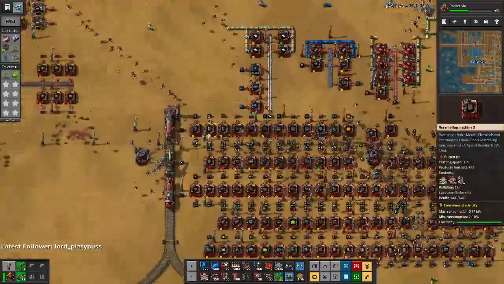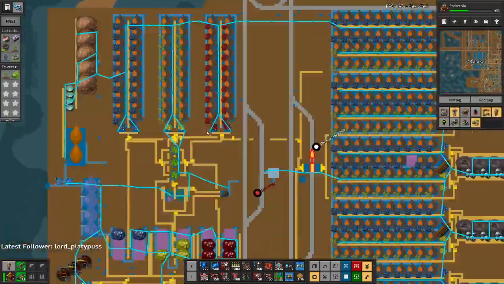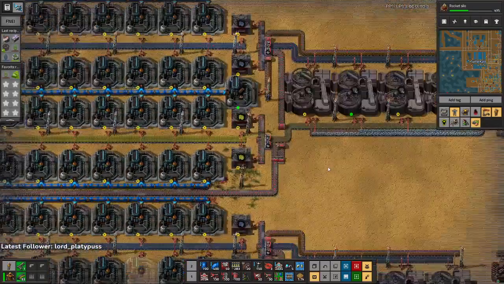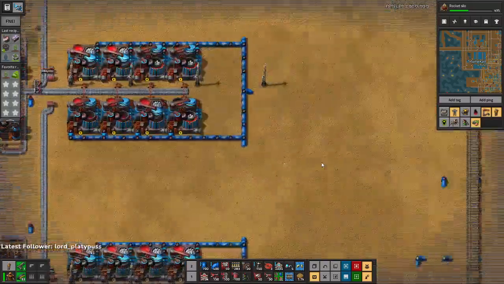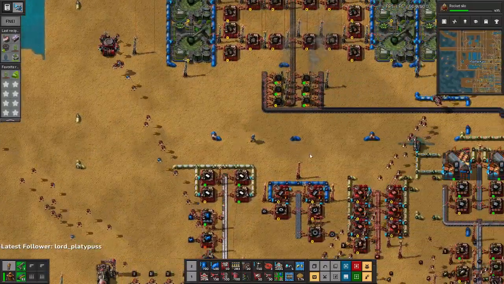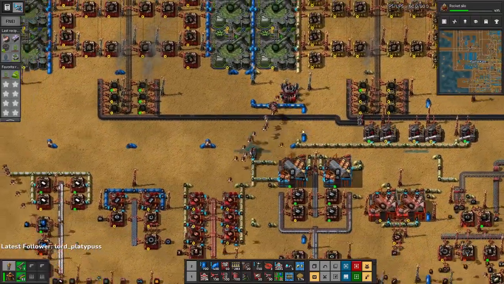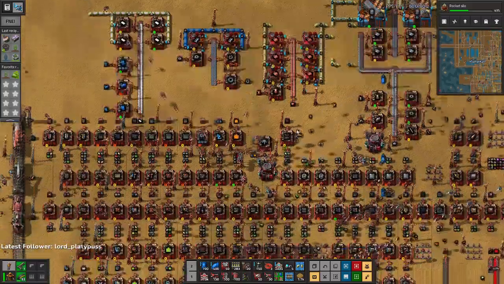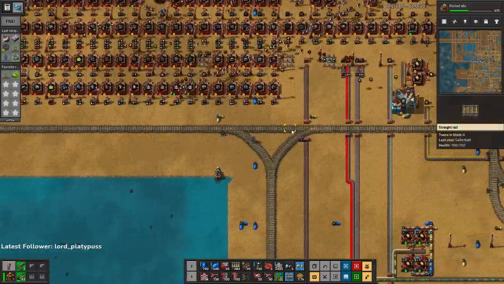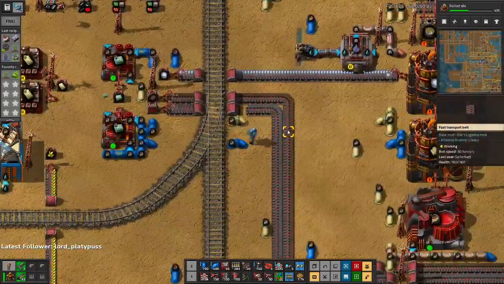Maybe now is the time that I start making my concrete pipes on site. Or we got to start doing something with that steel is the other option. Not great. We really do need more concrete.